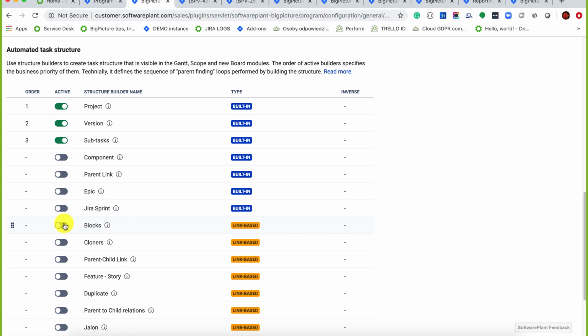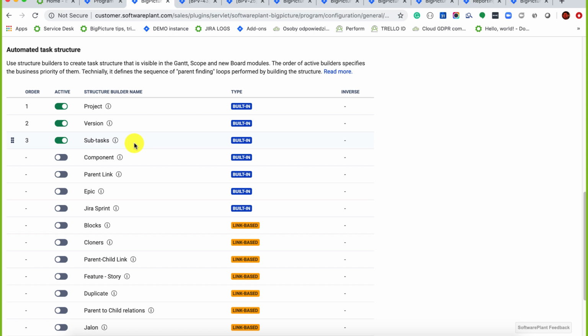This is, but you can also use dependency links, and any link, unless it is mapped already in the link configuration, should be available here. And please know that when creating such a structure, if one of the links in the link configuration is used between tasks and you create a parent-child relationship using those structure builders, those links will be removed, because in other words they will create a conflict, infinite loop, as tasks will keep updating each other.